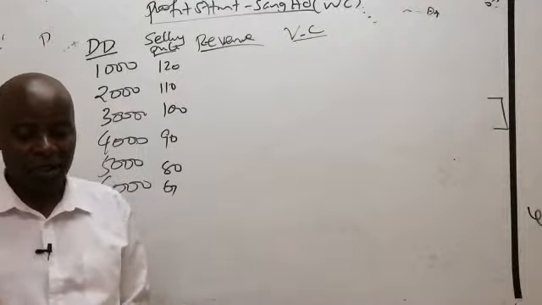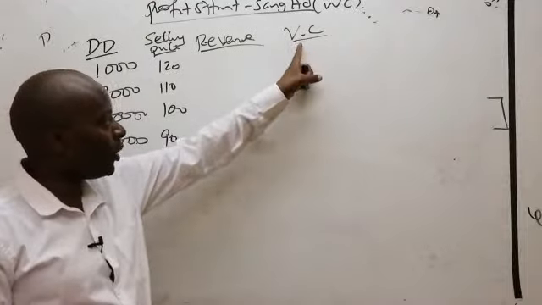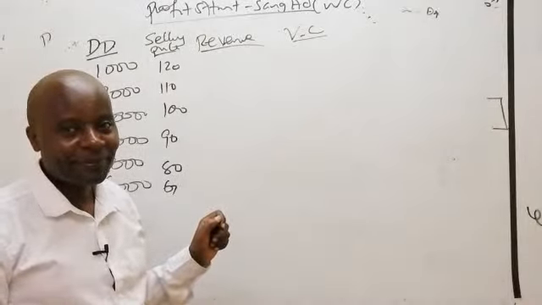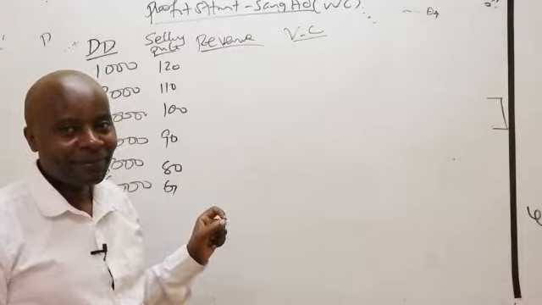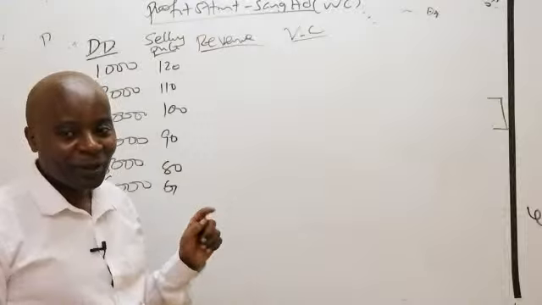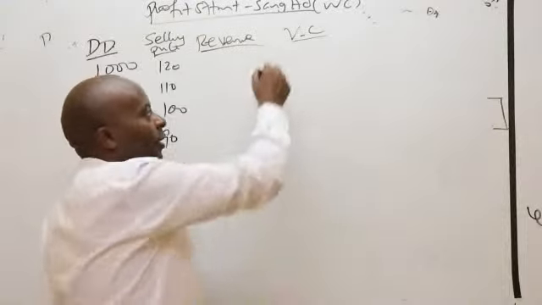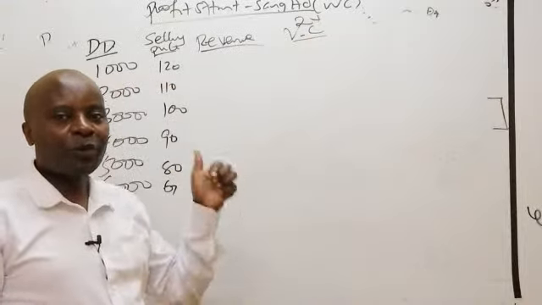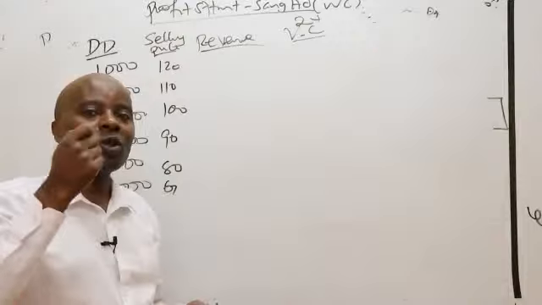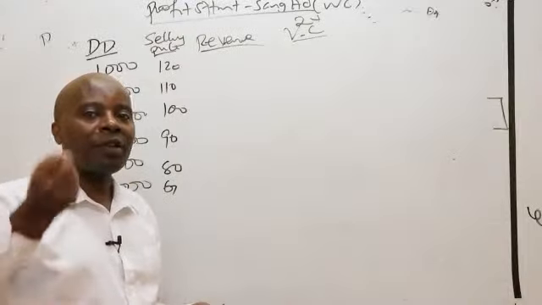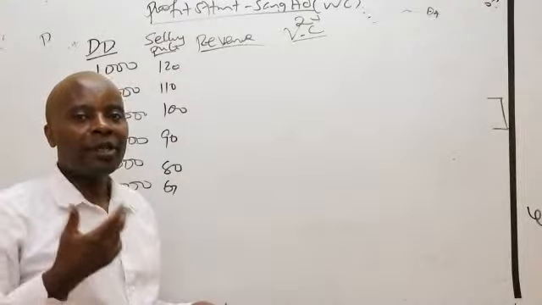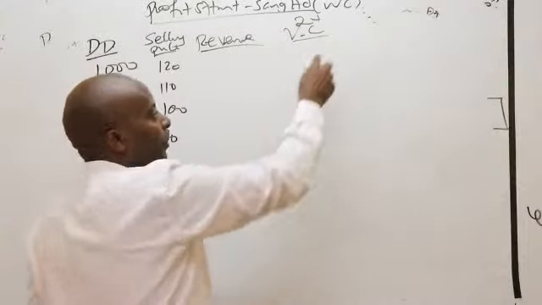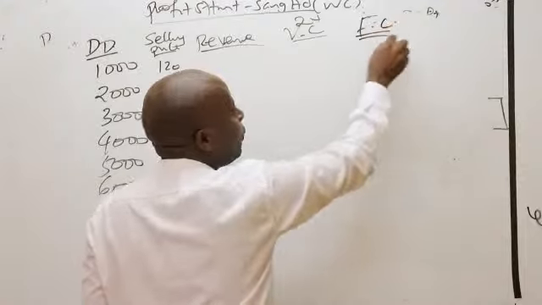Who can give us the answers? What do we have here as the variable cost per unit? Maybe 24. Done, 24. Because they've taken the variable cost of X, which is 15, plus the variable cost of Y, which is 9. So 15 plus 9 is 24. And then we have the column for fixed cost.